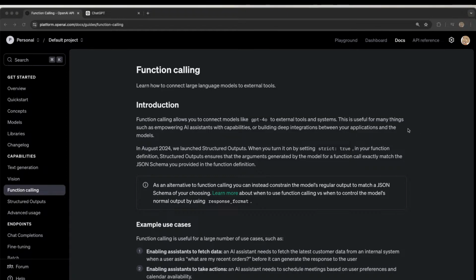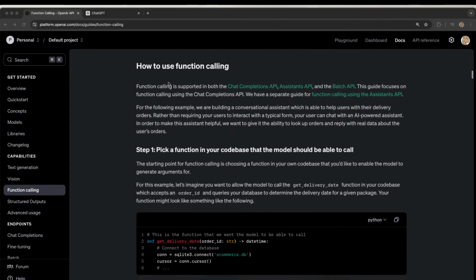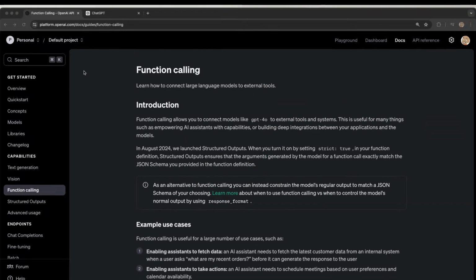So, the way I want to do this today is I want ChatGPT to teach us about the subject. The main thing I want to go over today, if you see the screen, is function calling. This is the information I would like to go over today, and I'm going to have ChatGPT help us go over this.